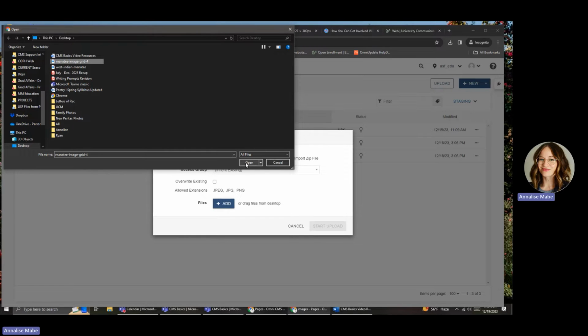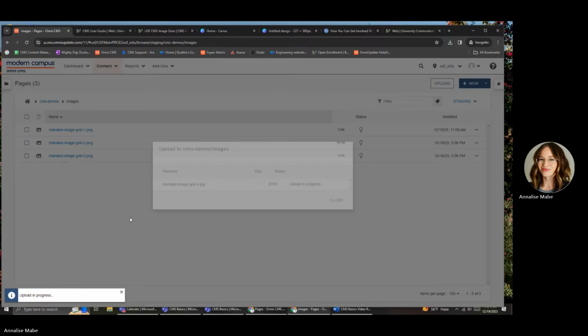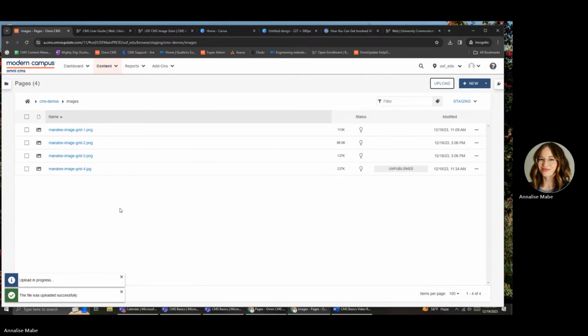I've already named it manatee-image-grid-4, all lowercase, words separated by dashes, and upload. So this is how you can upload your photos and prepare them.